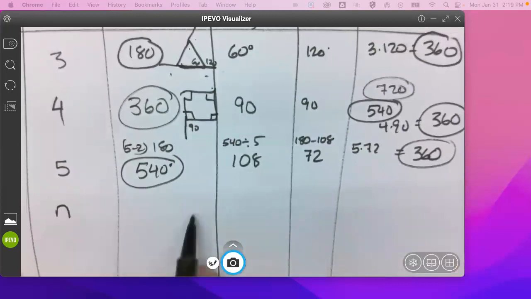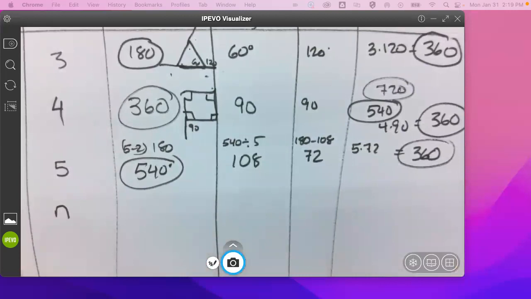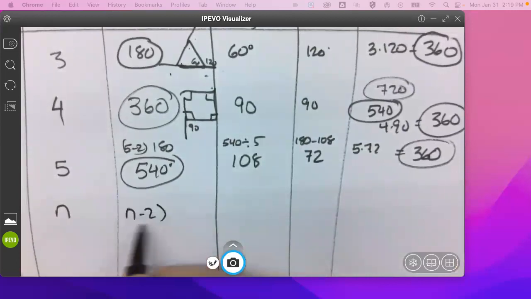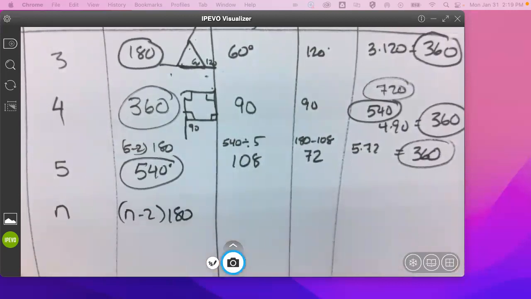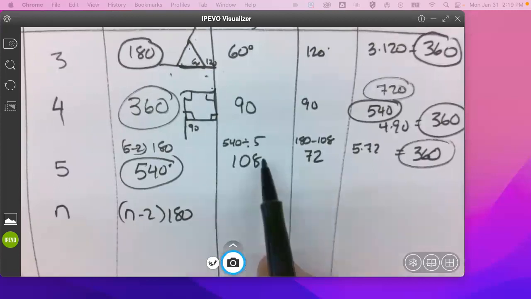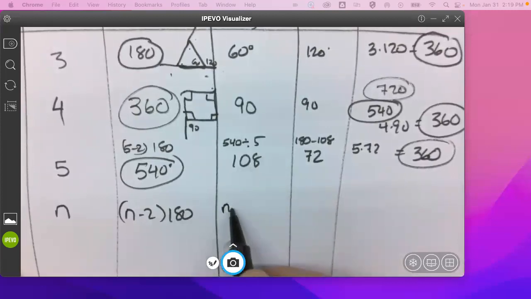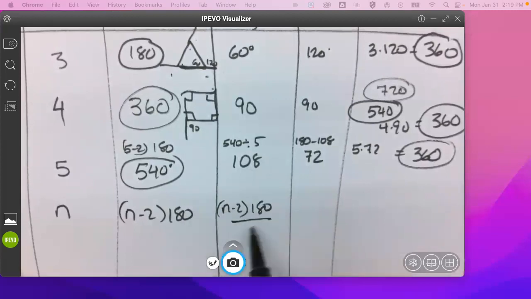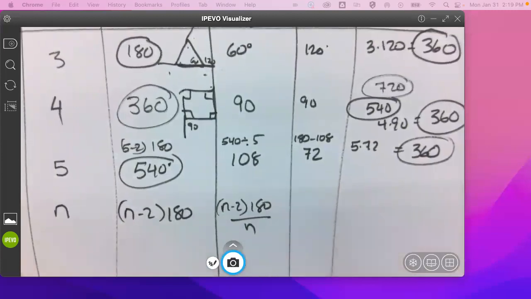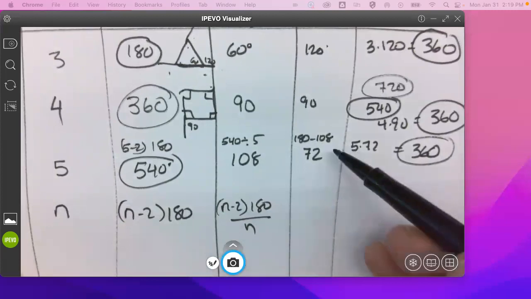What's the sum of the measures in an n-gon? It'll be a formula. Yeah. Excellent. N minus 2 times 180. And what would be the measure of a single interior angle in a regular n-gon? It's the process we did here. Now apply it here. Yeah. N minus 2 times 180 over n. Very good. And then what's the single exterior angle size then? What's the process we did up here that we could then do down here?